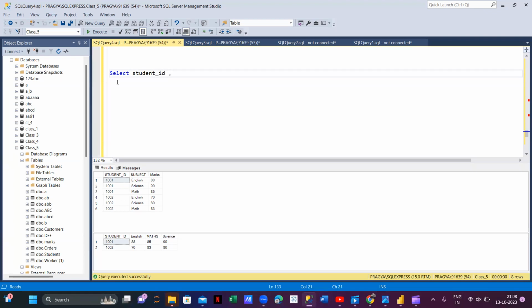Then I will write sum, or I will not write sum, I will write average. So for example, if I write average, and I will write case when subject is equal to English.